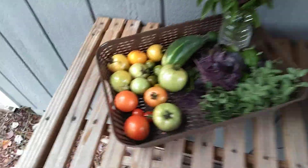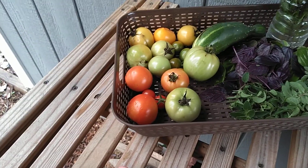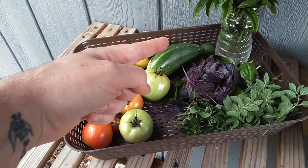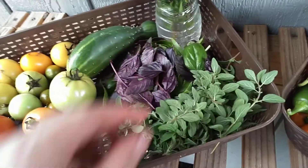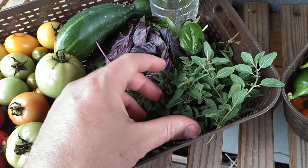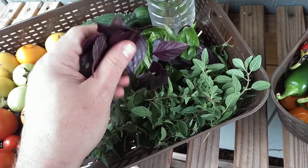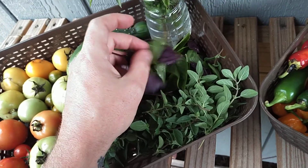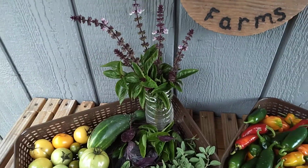We have a few herbs and a few tomatoes, which is very surprising that there are still a few existing. They're very small, and a few haven't even fully ripened. We have our oregano, which is amazing — there's a ton more out there I'm going to pick, hopefully dry and grind up. As well as some purple basil and green basil, two of our favorites. Also the Thai basil, it's so pretty and smells so fragrant.